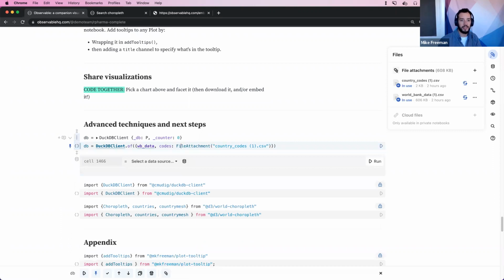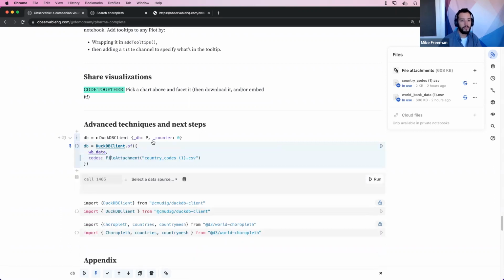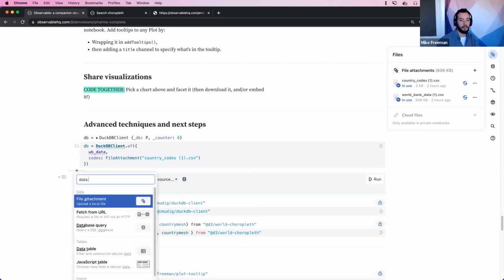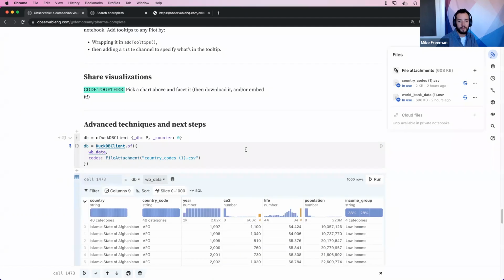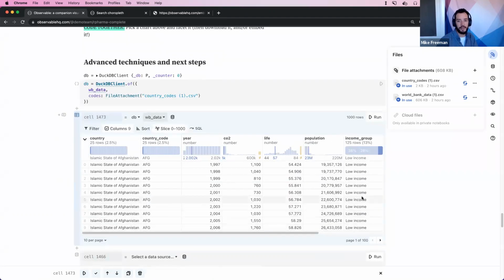Let's see if we get the syntax right on this. All right, so if we did it right, now this SQL cell, better yet, let's put in a data table cell. Data table cell is kind of like a SQL cell, but sort of automatically giving you a table here. We have two tables, one for codes, one for World Bank data. And we should see the same data here, but with some fun bonuses.